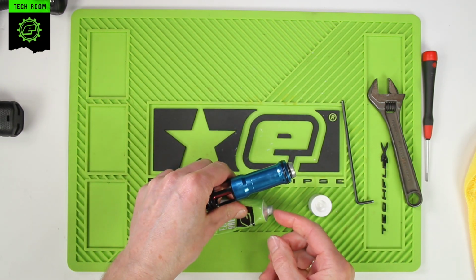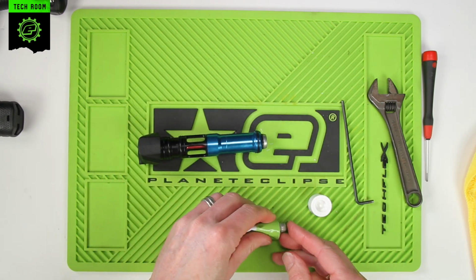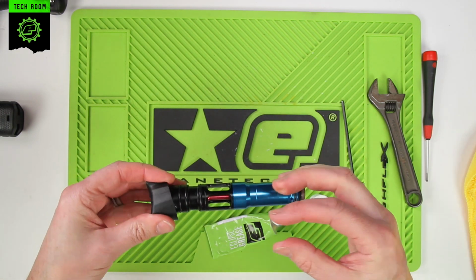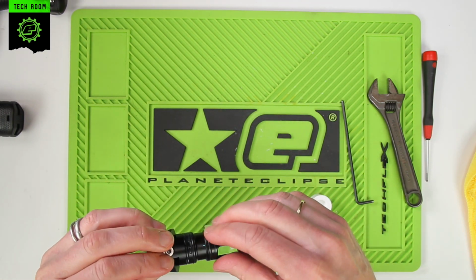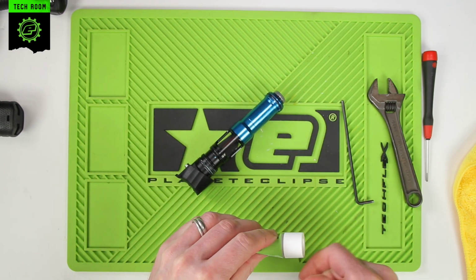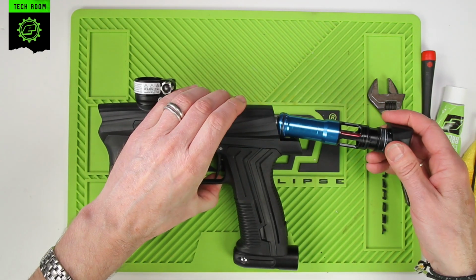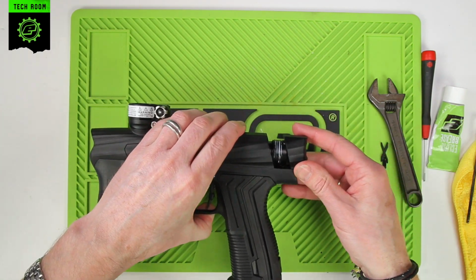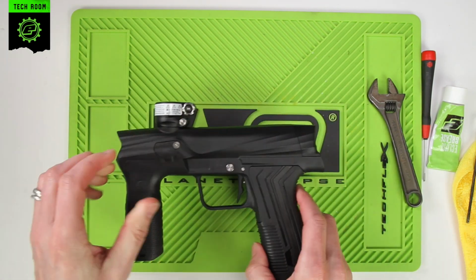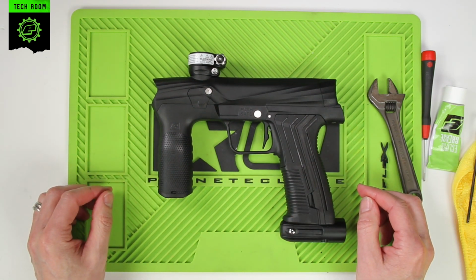Just make sure there's a small amount of grease around the valve body seals and the external can seals. This just helps it slide back into the body without damaging the O-rings. Now put the drivetrain back into the body. Make sure the cap is in the raised position, slide it all the way in, push the cap back down, and that's your advanced maintenance of the Etha3 drivetrain.